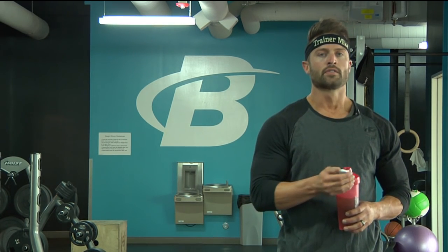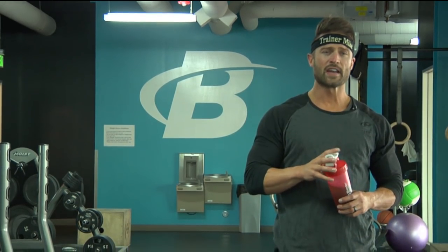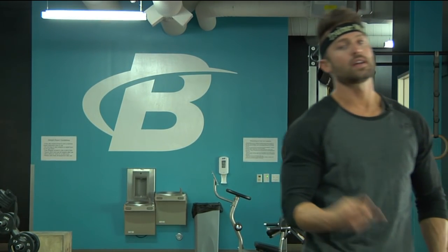Do you have any tips for getting better definition in the quads? I think it's best to train quads 2 times per week, with 1 day more of a heavy emphasis, maybe your 6 to 10 reps, and the other day, focus on more of your hack squats, your leg extensions, lunges, for closer to 15 reps.